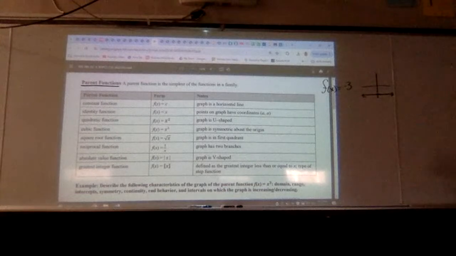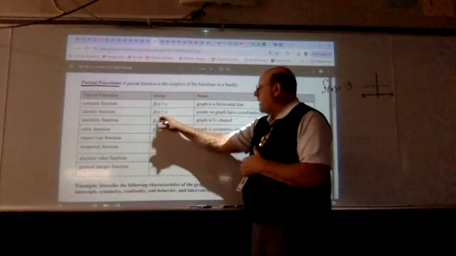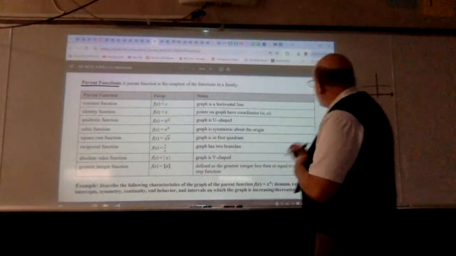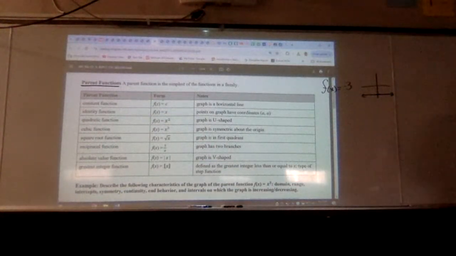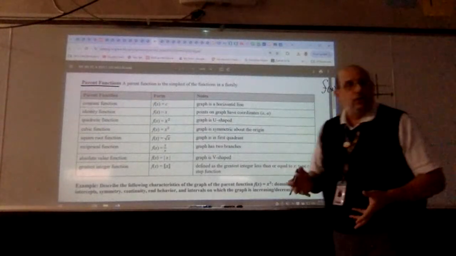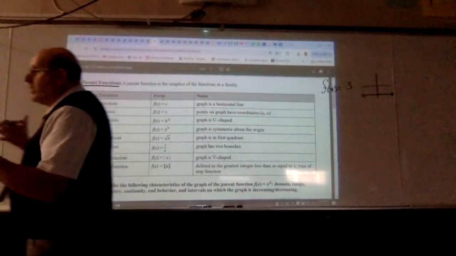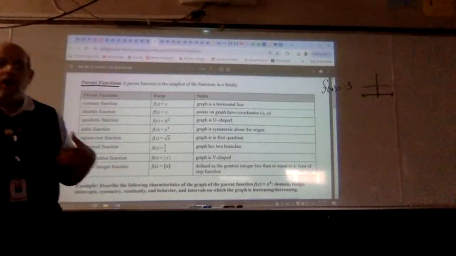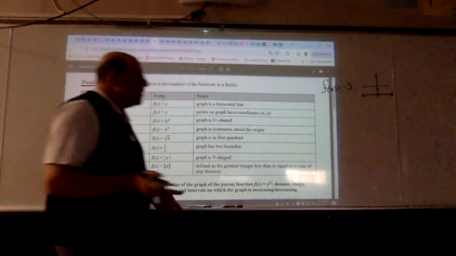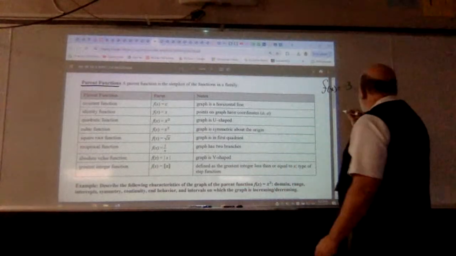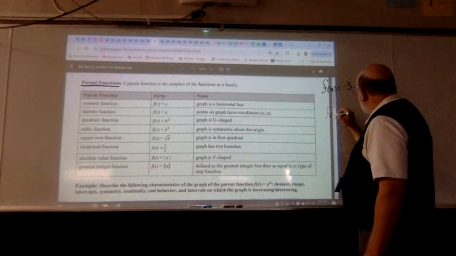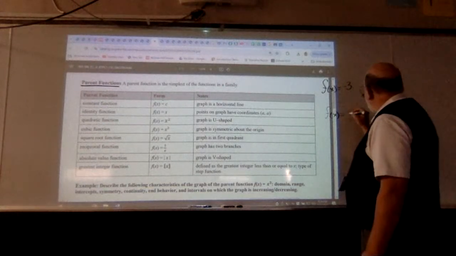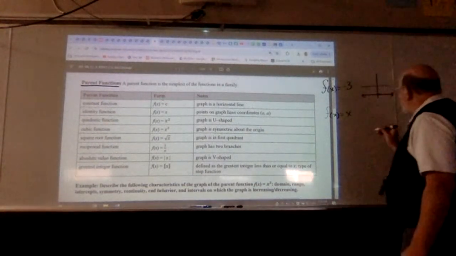the identity function is basically y equals x or f of x equals x. You have seen this a million times. This is what you've dealt with in algebras 1 and 2, mostly algebra 1. It is our simplest form of that slope-intercept form, right? But there's no intercept. There's no c. So f of x, a function of x, is equal to that value of x.